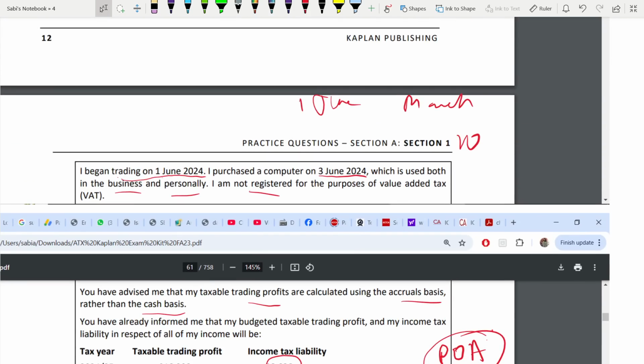So now I would like to tell you the examiner's comment areas on which you need to pay more attention and where students often have gone wrong. Now, if you see this question has CGT, IHT, this often you will see in your exam. In ATX they often ask a mixture of IHT and CGT, especially in question number 1, section A. So you have to be prepared for it.